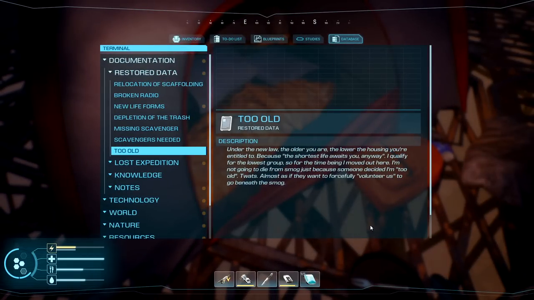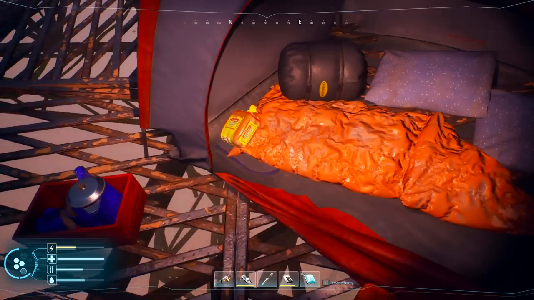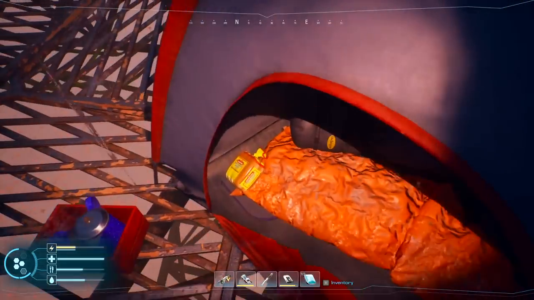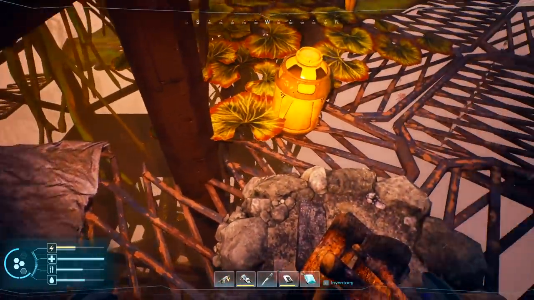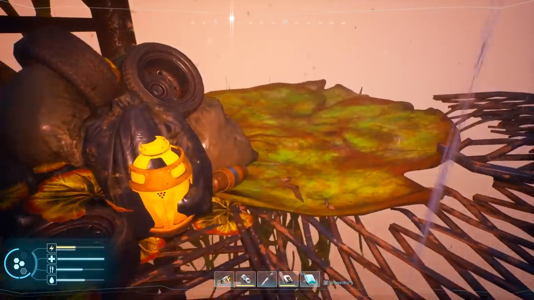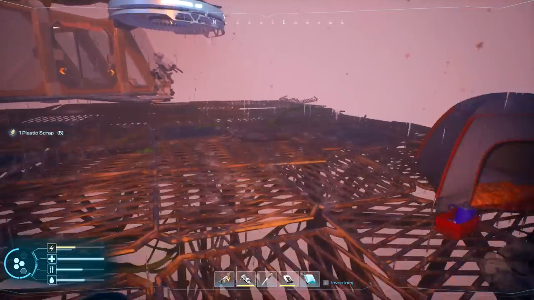All right, so yeah, the new law: the older you are, the more housing you get. And I guess we got this. I think you got some hot dog buns or something there. I have no idea what that is, anyways. Hot dog, yeah. This bag. There's a little bit of stuff going on. There's a little campfire. Interesting.